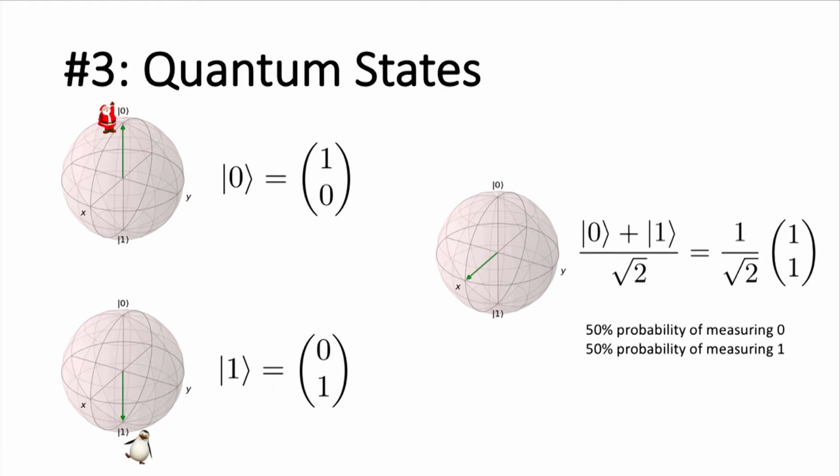So a quantum state, just to reiterate, a qubit, quantum bit, can be any point on this sphere, not just 0 or 1, which is why our state vectors become a lot more interesting. And the key point that I want to drive here is that on the right we have something called a superposition. It's a superposition of the 0 state and the 1 state at the same time. And the power of quantum computing comes from the fact that superpositions compose in interesting ways.